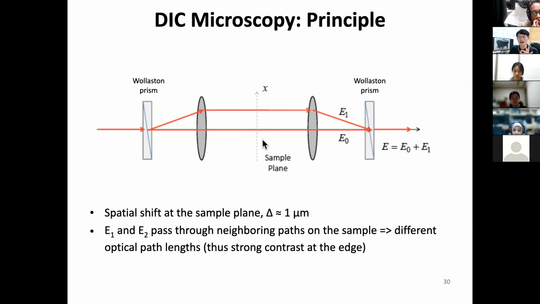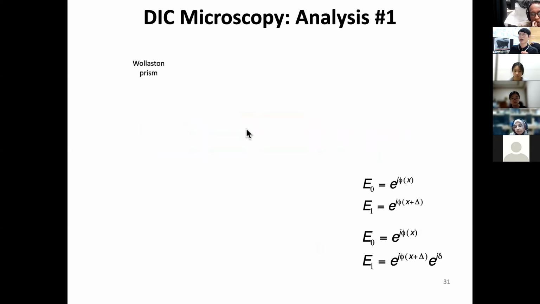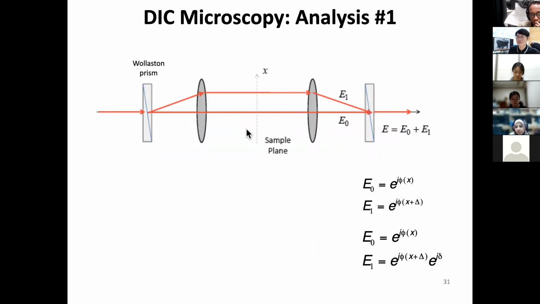And that's not a lot, just about 1 micron. And contrast comes when this E1, E2 pass neighboring paths on the sample, especially when one is on the sample, the other is outside of the sample. You will experience a different optical path length or different phase delays. And that's the trick.